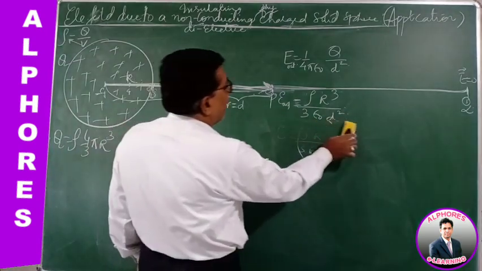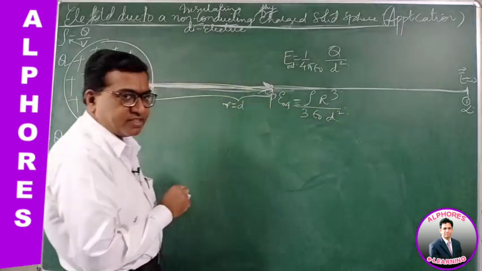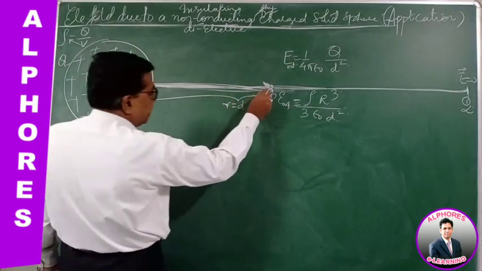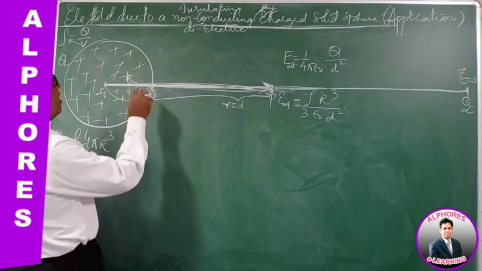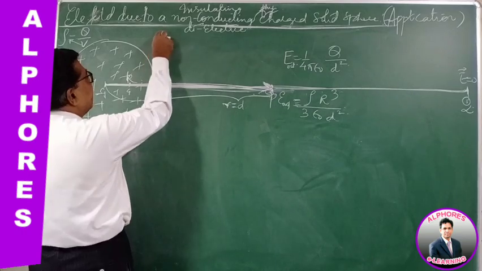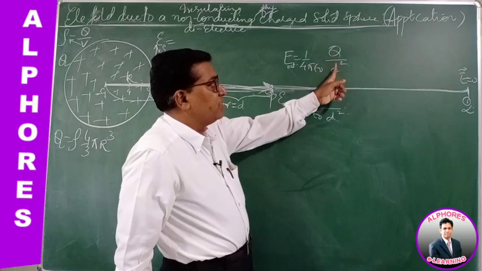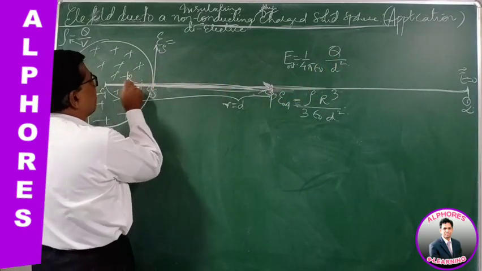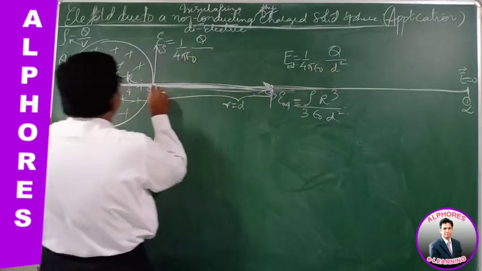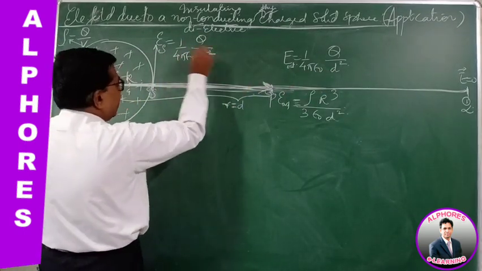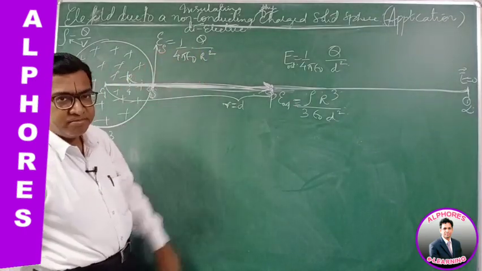Now here, at the outside point, the electric field is inversely proportional to the square of the distance. Good. So this is regarding the second point. Coming to the third point, the electric field at the surface point. The charge is q, and the distance of the point, d, is capital R. So the formula becomes 1 by 4 pi epsilon naught q by R square, in vector form into r cap.